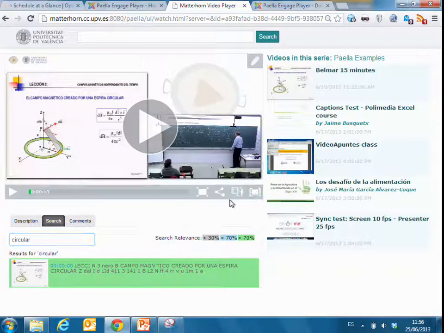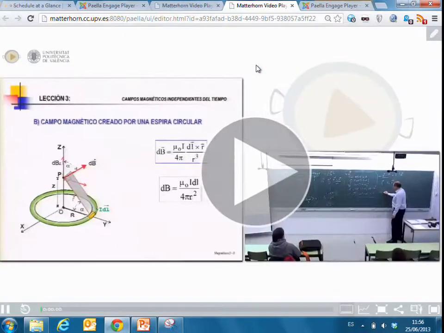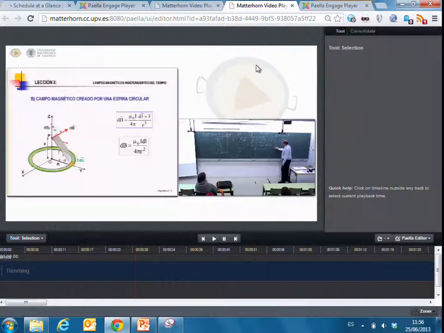Okay, I'm going for the editor. If you have the instructor role for this video, then you will find a pen, and you go for the editor. When you go for the editor, it changes the view mode. So here's the editor. And in the editor, we do soft trimming, standard soft trimming. I think this is something we are quite proud of in how it behaves, because what we have made is a multi-track video editor, like in Adobe Premiere or something like that. The only thing is, to save space, all tracks are one upon the other.